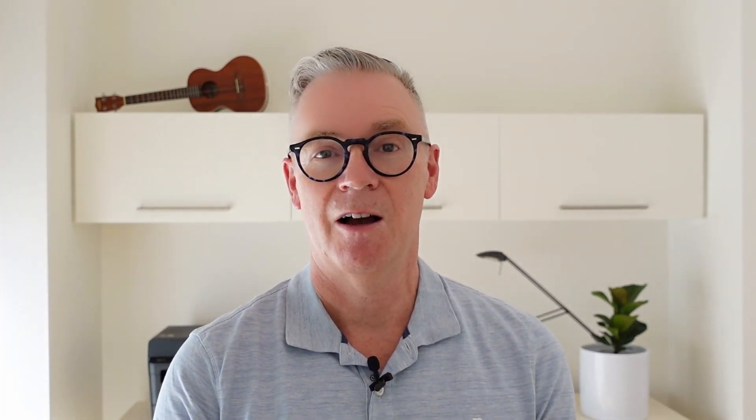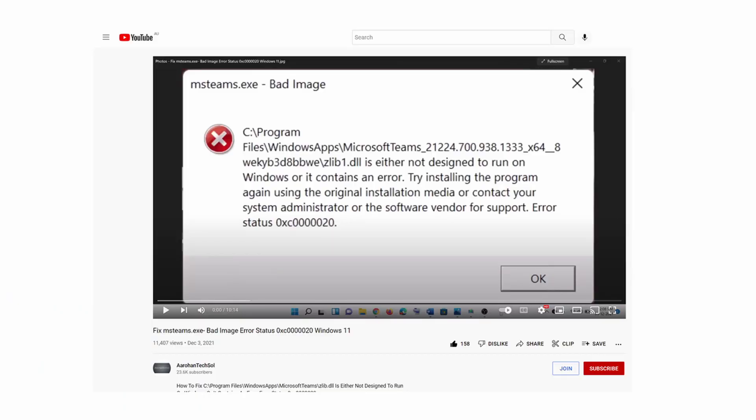The first issue I encountered was when I loaded up the Microsoft Office suite of applications — Teams failed to load. I use Microsoft Teams all the time for my consulting business, and when I tried to start Teams I got one of those error messages that you click 10 times before it goes away. I uninstalled and reloaded Teams a number of times but couldn't get that error message to disappear. So following my usual process, I searched on YouTube and found videos by people much smarter than me who have solved this problem, but it was a very long convoluted process. Eventually I got Microsoft Teams to work.